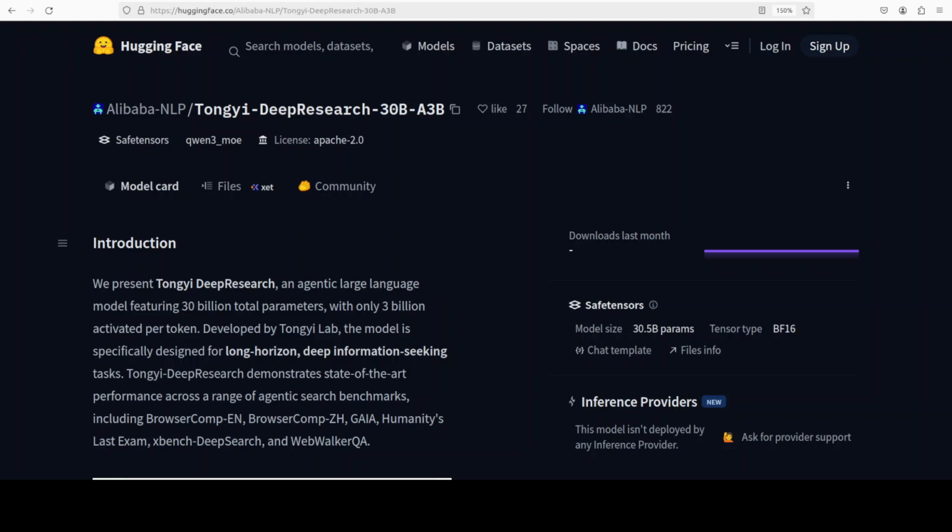This new deep research model enables efficient and scalable computation, and that is what we are going to install in this video, and I will also be testing it out. But mainly this is for long horizon, very, very deep research. This is not your general purpose model, I would say. If you're looking to do some strategic research, strategic understanding, or very complex code, then this model would make sense.